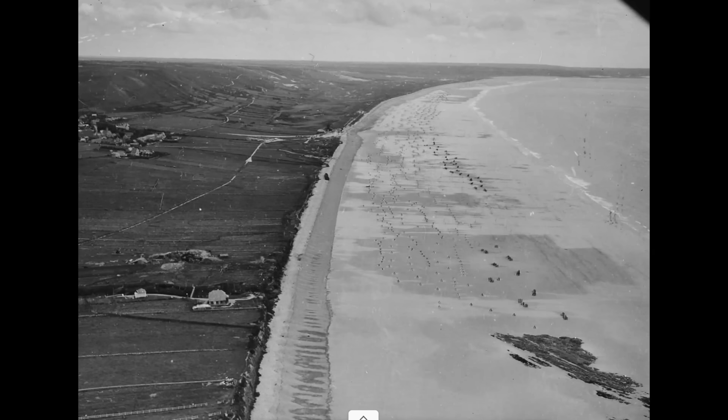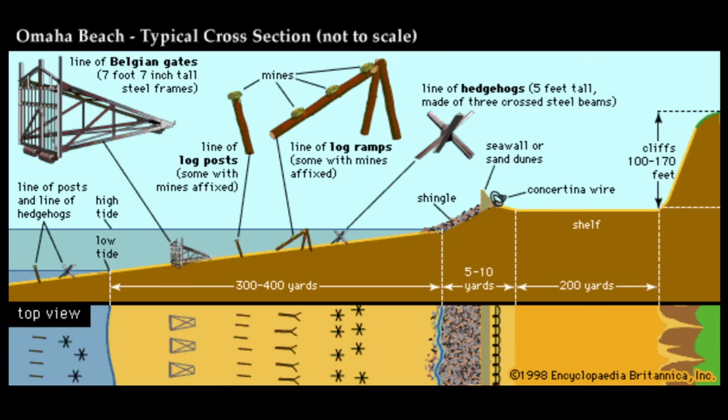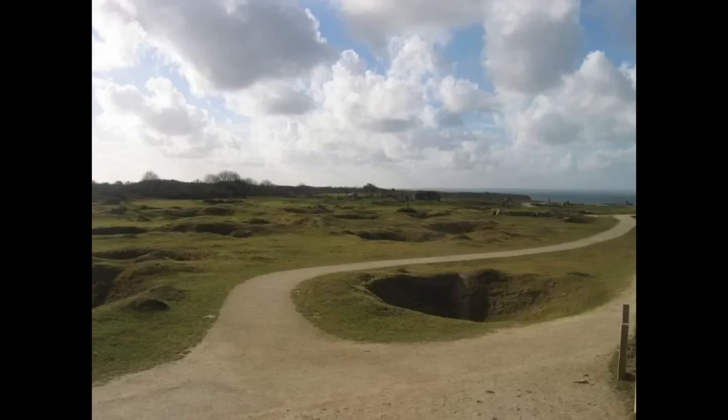In order to plan this invasion operation, they utilized a variety of intelligence sources, including aerial photographs — you can see this is part of the Normandy coastline with all the tank barriers and offensive measures installed along the beach. One of the things the geologists looked at were bomb craters from earlier Allied bombing missions. They examined the shape of the impact crater and realized that in strong soil layers the crater would be U-shaped, while in weaker soils there would be raveling of the sides, forming more of a V-shape. That was one of the things they assessed in order to select the specific invasion targets along the Normandy coastline.